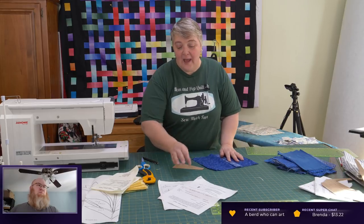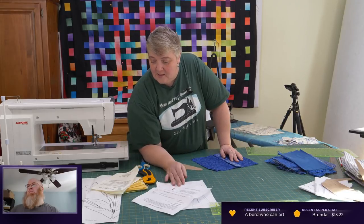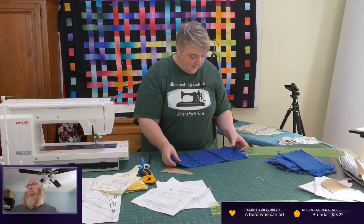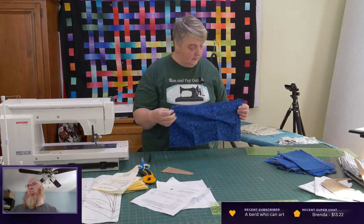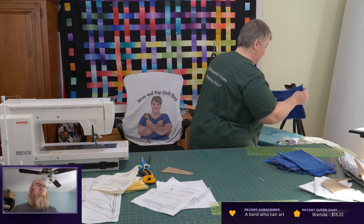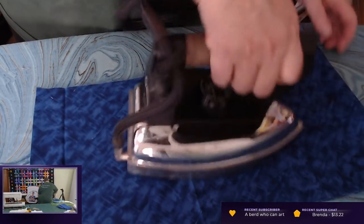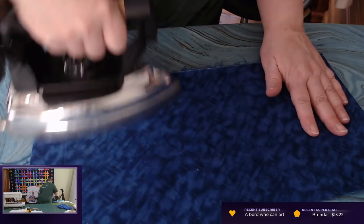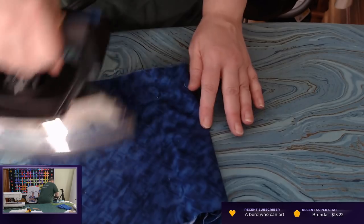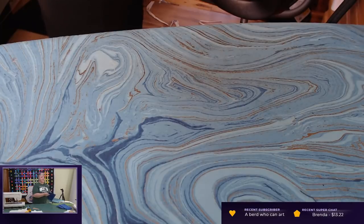Okay, let's do our maths here. It says we have 16 blues, so 16 goes into 208 how many times? How many am I supposed to get out of each strip of blue? You do the maths, you've got the calculator. I'm going to be over here pressing, waiting for an answer. 16 blues to make 208 Dresdens. 13? Okay, awesome. So we should be able to get 13 out of each one.